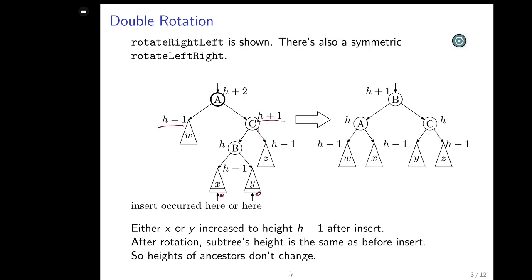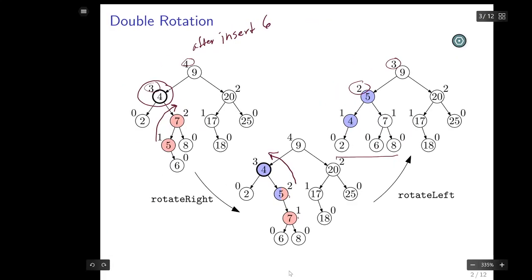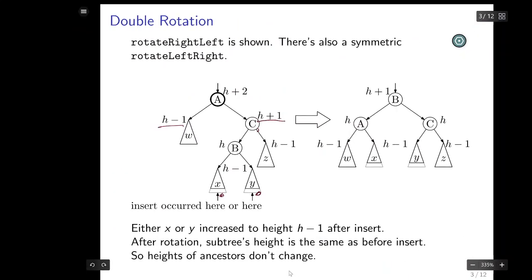Okay, and if you like to think of this as a double rotation, you can think of it as this kind of a picture, 2 single rotations. Or if you like to think about pointer manipulation, you have to change this tree, the one with the A, C, B elbow, into this tree where A is no longer the root, but B splits A and C, and then the subtrees hang off in binary search tree order.